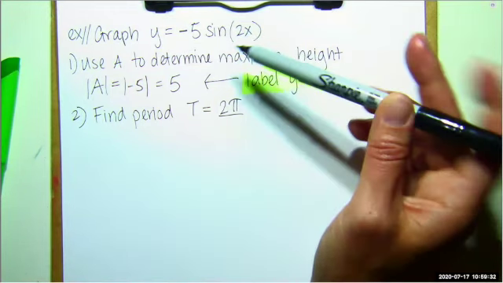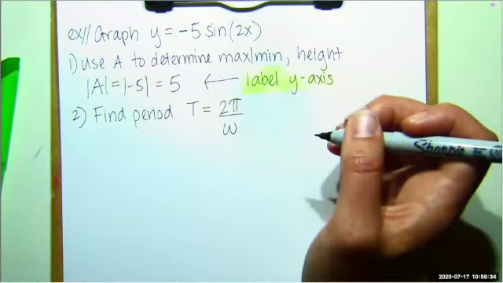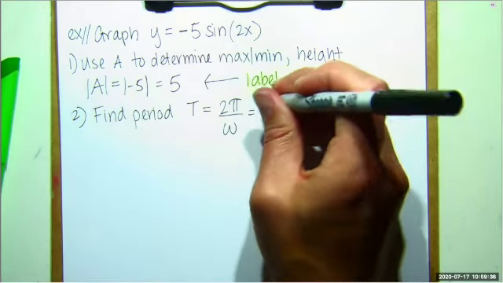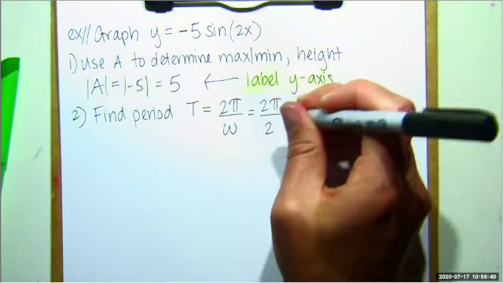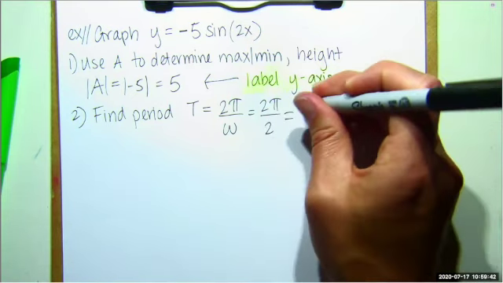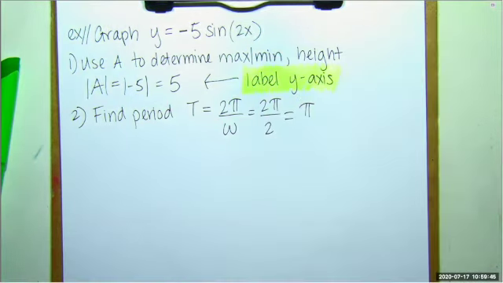And what we want to do is take that period and we need to consider this horizontal stretch or compression. So we're going to change that by a factor of omega. In this example, omega was 2. So that means our period is pi. This is our time to complete one cycle. So as we look at the graph, when x hits pi, every pi, we should complete one cycle.